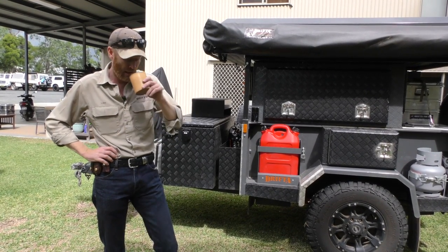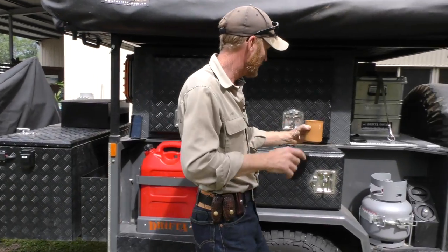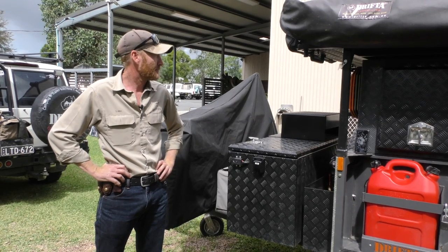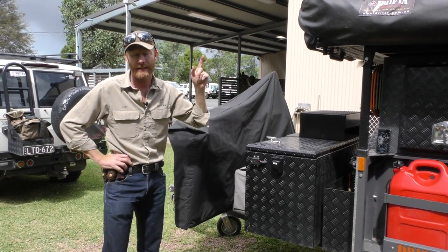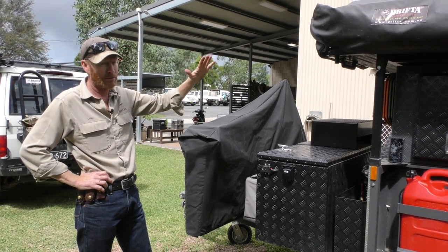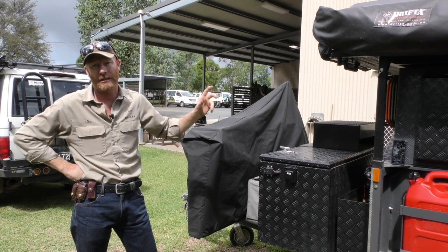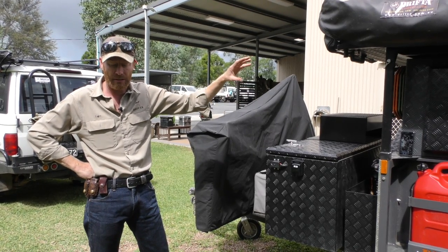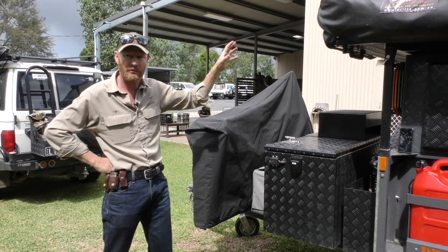Alright, let's get into it. The first thing we're going to do is set up the tent and get it ready for bed. We don't have to get the awning fully set up just to climb into bed if you're travelling — we just need to pop it up ready to go. We can pull the awning aside and jump straight into bed. We'll show that and then set the awning up as a separate thing.